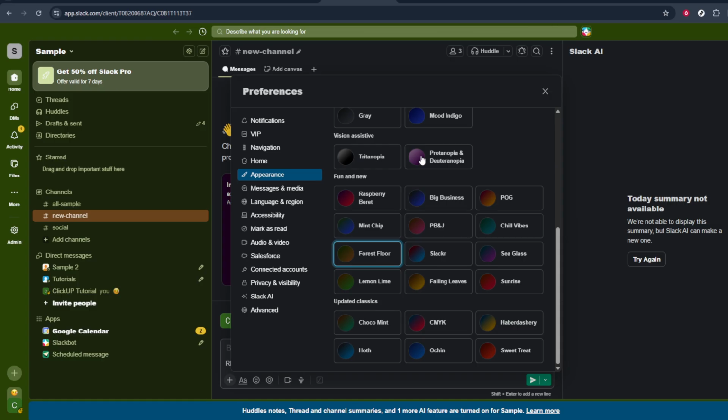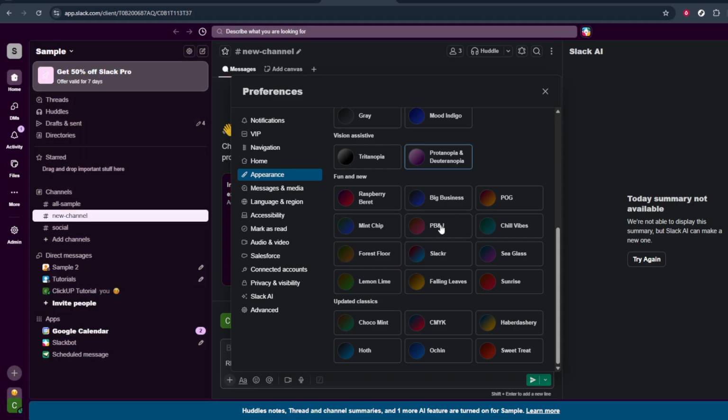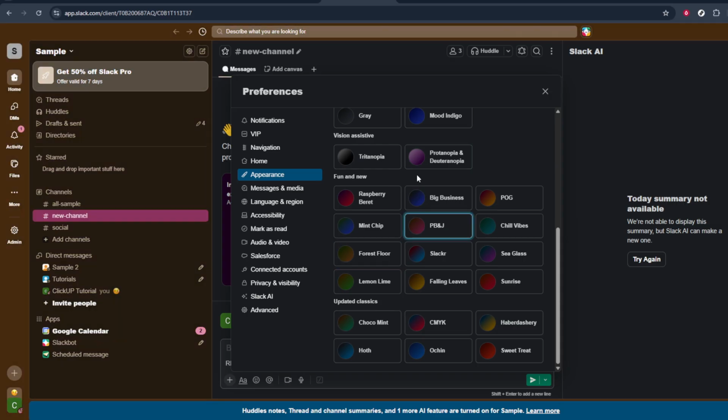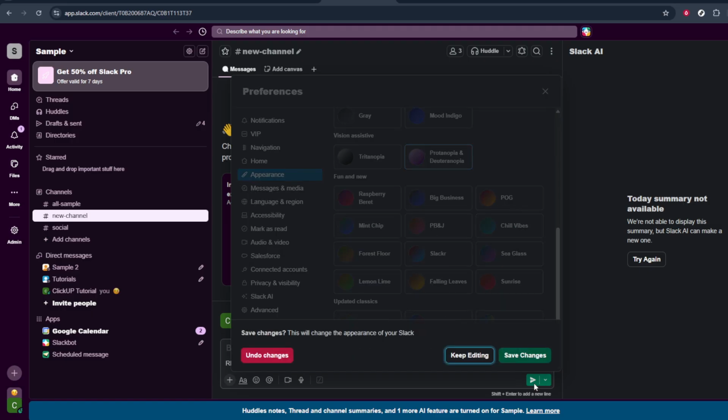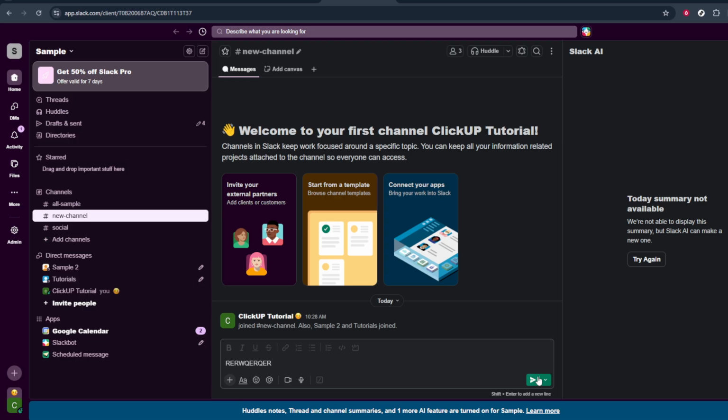As you click through different themes, Slack usually shows a live preview, so you can immediately see how your workspace will look. Pick a color scheme that makes channels easy to read and helps important items stand out. Some versions of Slack also include additional appearance controls, like message display density or whether to show certain elements.